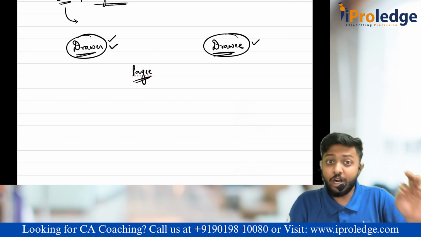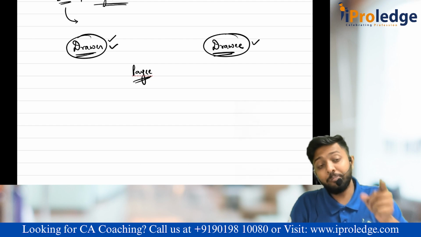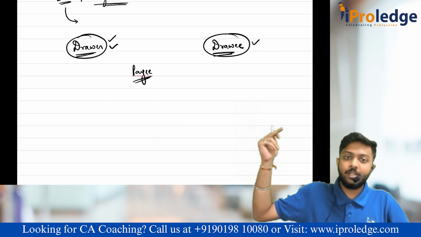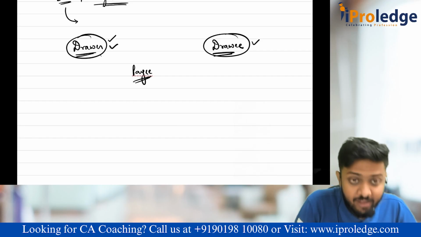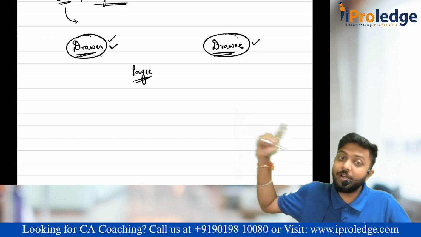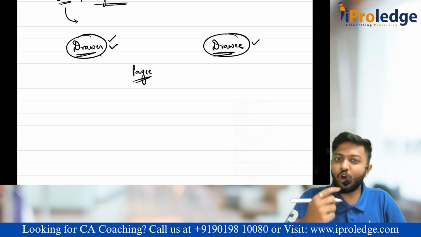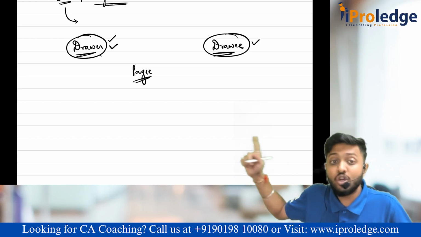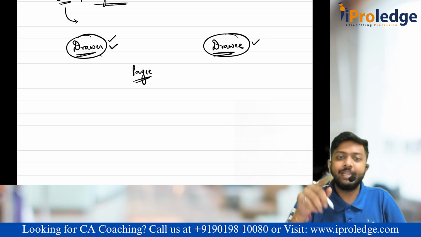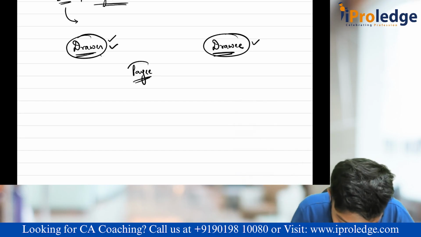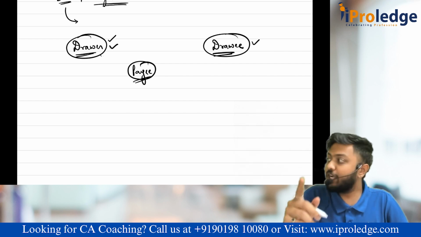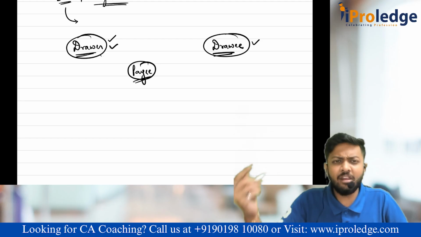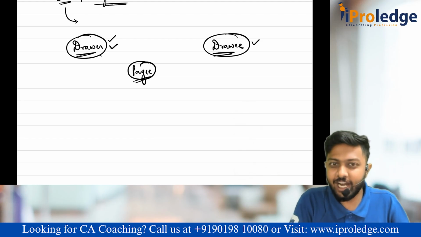Bills of exchange is an instrument where the drawer orders the drawee to pay within a specified period of time or on demand to the drawer or to his order. That means to whoever the drawer says, the drawee is supposed to pay to that person. Understanding? To whomever the drawer shows, hey, pay to this person. You either pay it to me or pay it to this person. Maybe the drawer would have endorsed the bill, transferred the bill. You'll understand about it a little later.